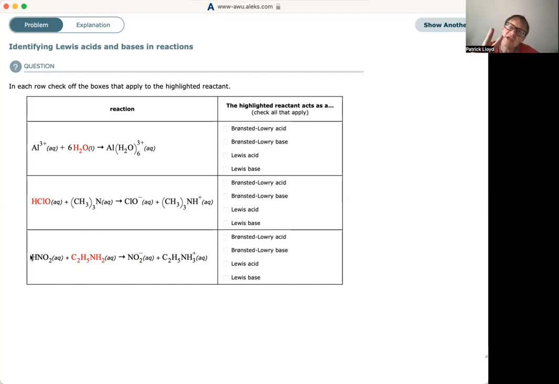So keep in mind, you got 2 categories here. You may even feel a need to review the basics of Bronsted-Lowry acids and bases. That's in chapter 4. I have videos on that. Just go into my YouTube and look up chapter 4, acids and bases, section 4.3. And then that's for Bronsted. And then for Lewis, that's going to be in chapter 8, how to do a Lewis structure. That's in chapter 8 of the ebook.